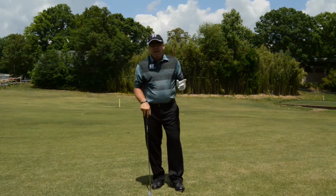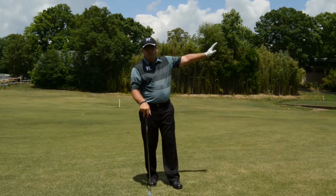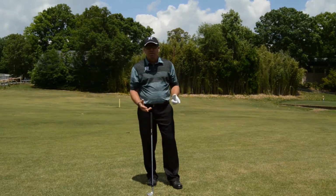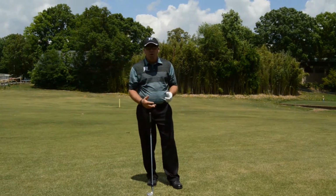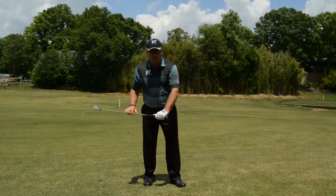So the reason for that is it keeps tempo in my swing. If I'm going through further, then I'm going back, but I'm keeping a nice constant pace to it. I'm going to get really good control. I'm going to eliminate the loading of this shaft that messes me up.